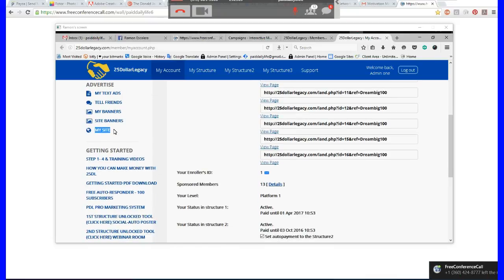And we're going to teach you how to create a My Site page, which is a sales page, which is a funnel page, which is a capture page. You're going to be creating your very own capture page with your own graphics, your own video, however you desire to make it. Okay, this is how you communicate your program or your software or whatever it is you're trying to sell.